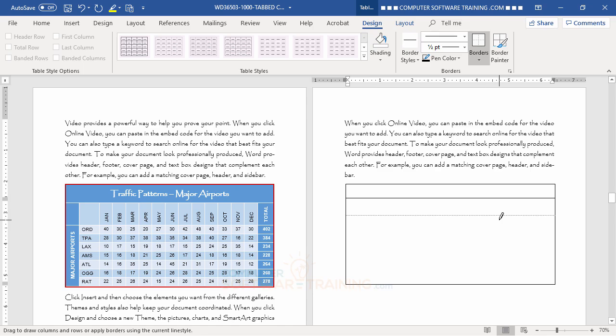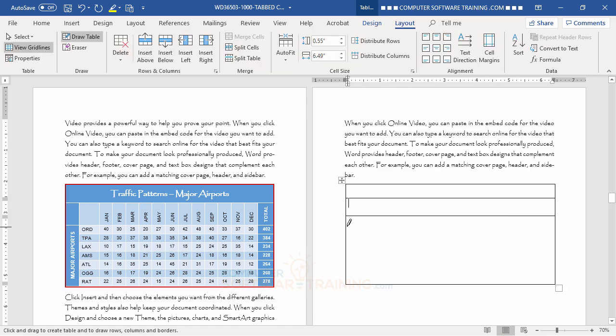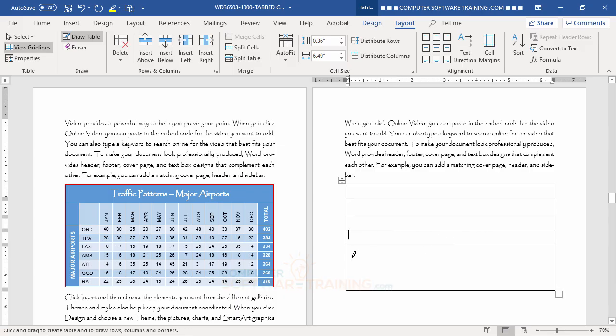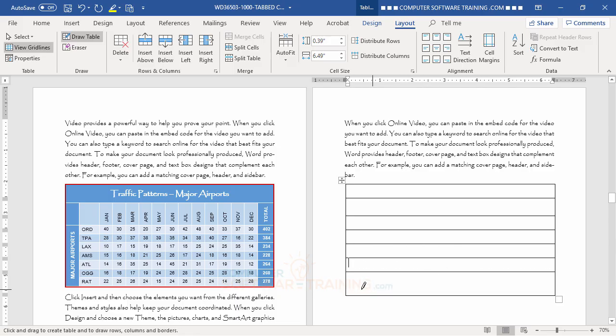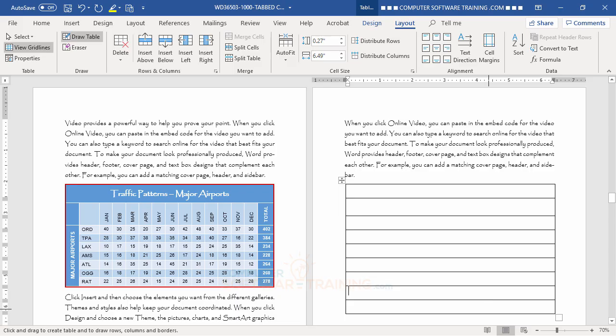All right, so then we're going to have our row for the months, kind of do that, and then we'll have our rows for the 7 different airports here. So we'll do this one. That'll be number 1, number 2, and I'm just kind of dragging my mouse, 3, 4, number 5, and number 6 and 7.